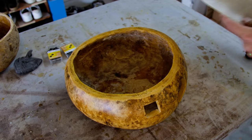I'm carving out the nut slots. And now I'm cutting out a plug of ebony to use for the fifth string nut. So I'm drilling into this nice fingerboard. I always hate doing that because I feel like I'm ruining it, but it's necessary to do.